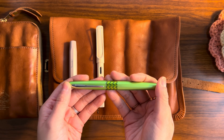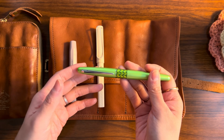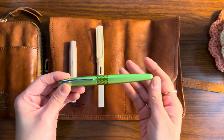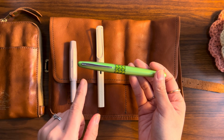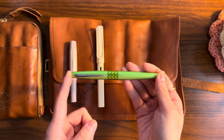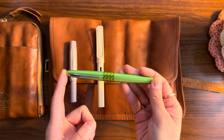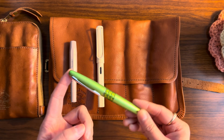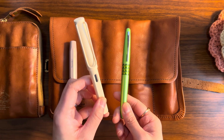And while I maybe could have waited for another Pilot pen that I preferred the look of, the price point was prohibitive for me, and this was a price point that worked for me, so I decided that I would give it a try. At the time, they had very low stock on their pens, and so while I really wanted to get a fine nib, they didn't have any in stock. They did say to me, Japanese pen nibs tend to be thinner than Western nibs, so this medium is going to be more similar to Western fine.